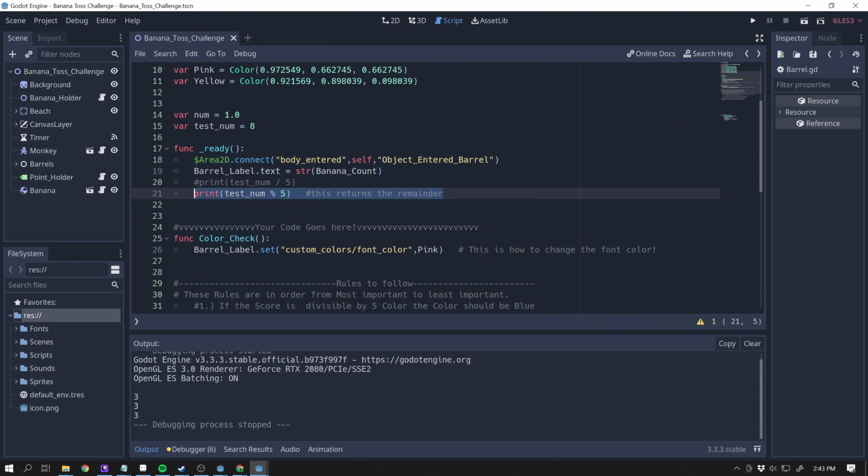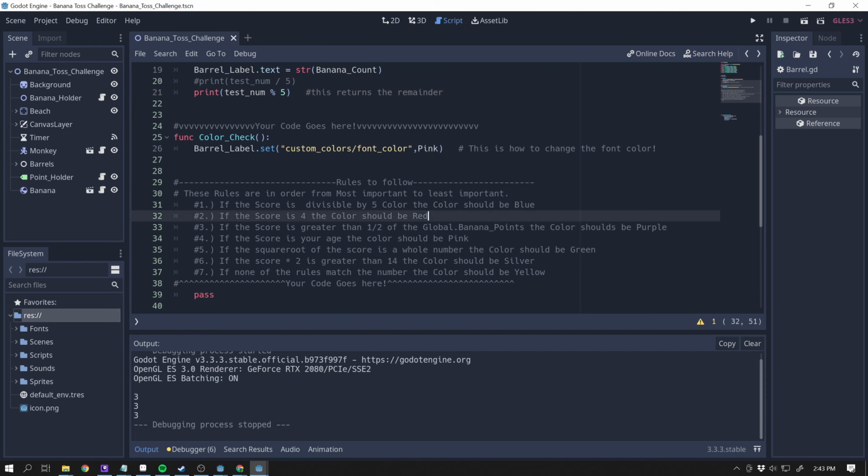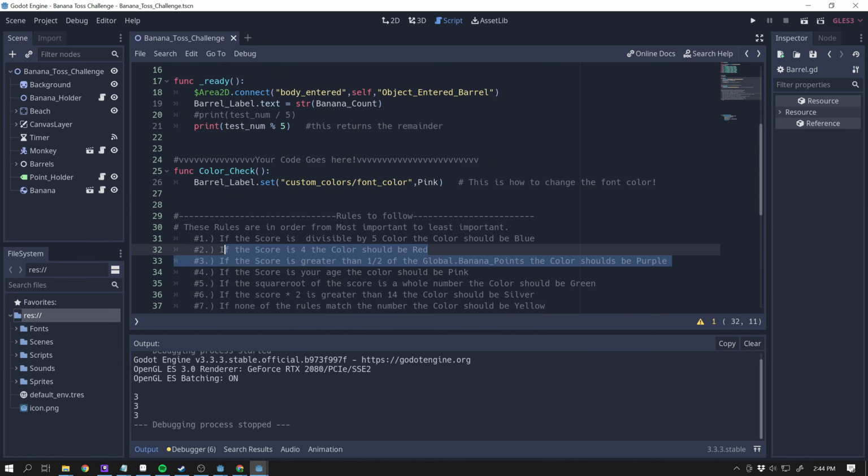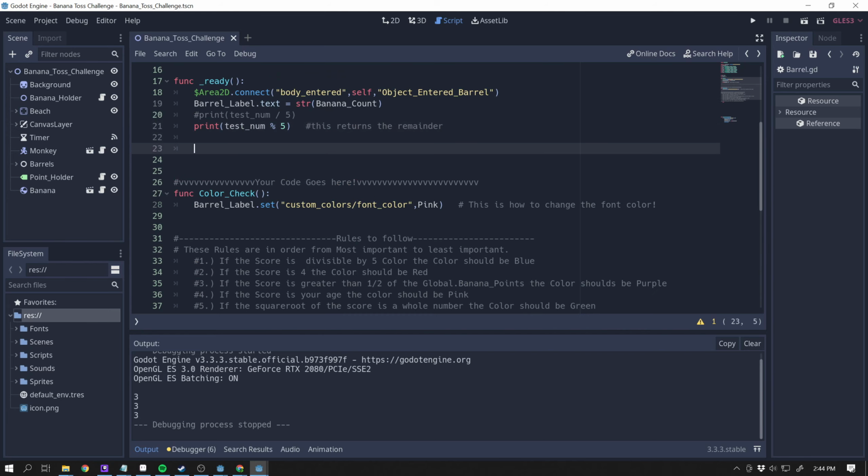Alright, the next thing that you're going to need to know how to do, let's see here. We can do some math inside of your conditional statements as well.